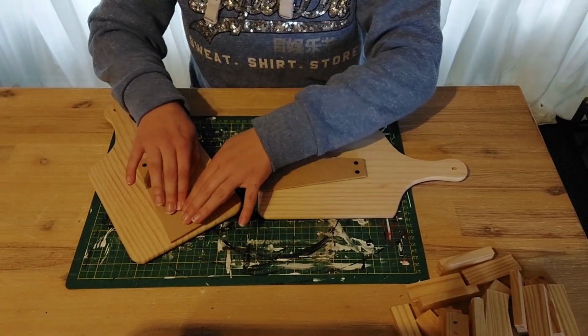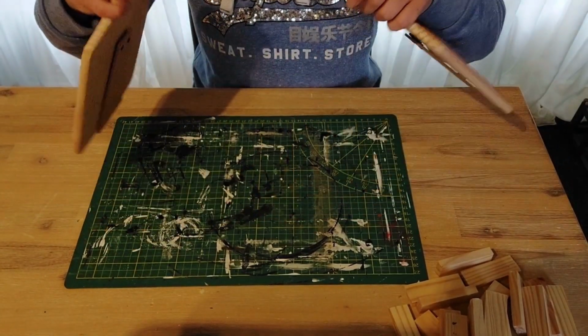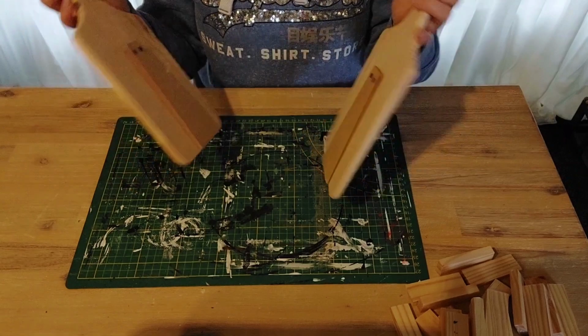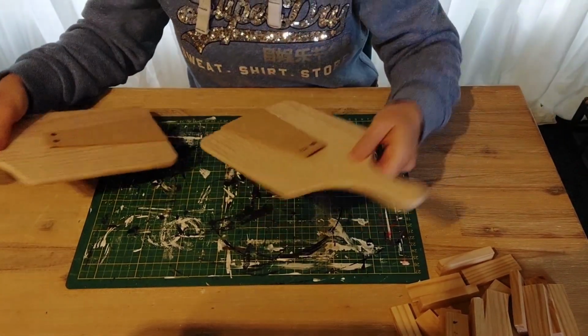And the good thing is that you can carefully take these two off. Look, now they're stuck, and if you want to do something else with it, you can just tear them off carefully and without any damage to your surface. Okay, now these are done.